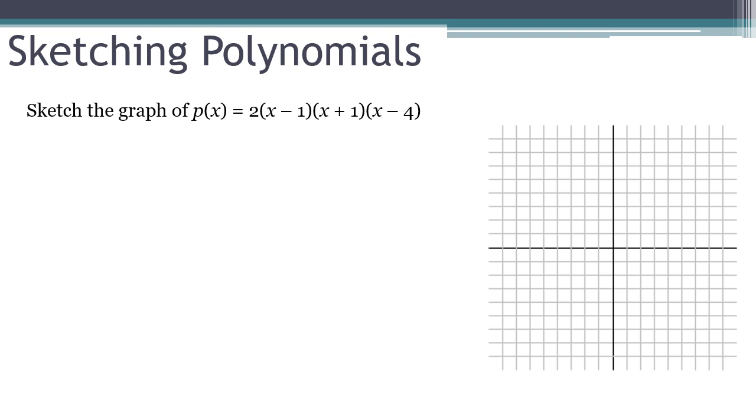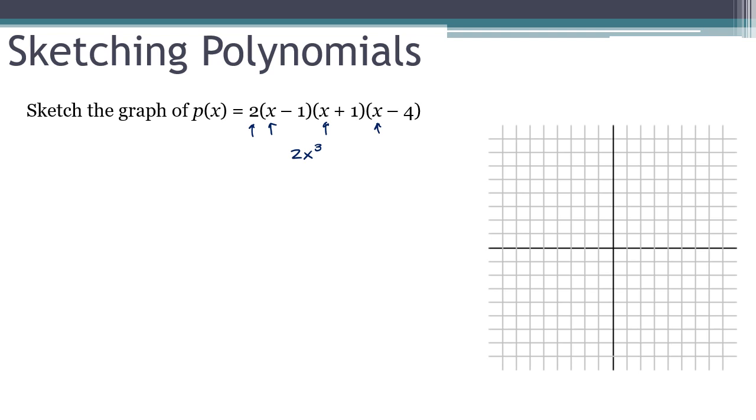Okay, so the first thing I want to think about, I think it is generally easier if you talk about the end behavior first. So what is the end behavior of this going to look like? Well, remember, all I care about is the leading coefficient of this thing after I multiply it out. And the leading coefficient is going to be determined by multiplying this by this by this by this. It's the first term of every factor, and we have to include any constants that might be out in front. So if I multiply all of these out, this is going to become 2x to the third.